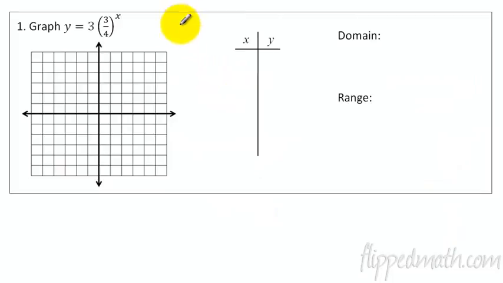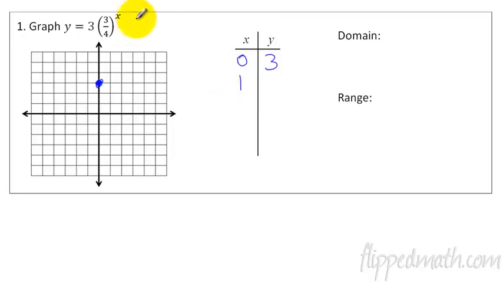Here we have our first graphing for decay functions. Let's plug in a 0. Let's plug in the number 1 and see what we get. We're just making a quick little t-chart. So plug in a 0 here. If I plug in the 0, we get 3/4 to the 0 is 1, and then 3 times 1 is 3. So we have a coordinate point of 0, 3. Let's put a dot there. Do that with me on your graph, except let's make it a little prettier dot. Okay, whatever. I'm bad at this.